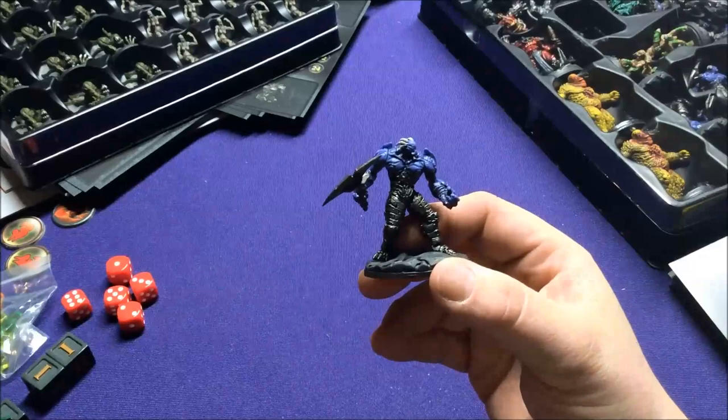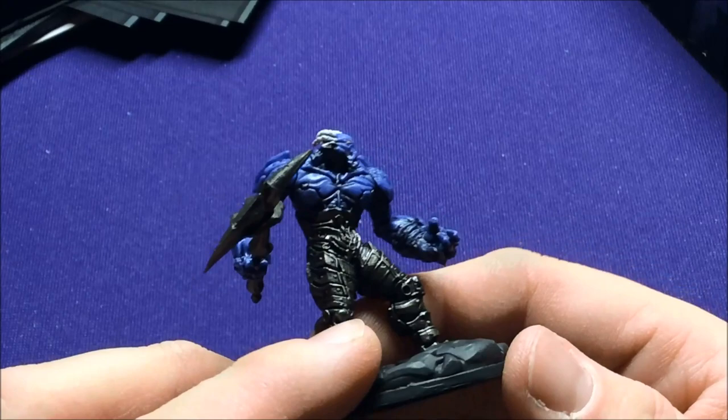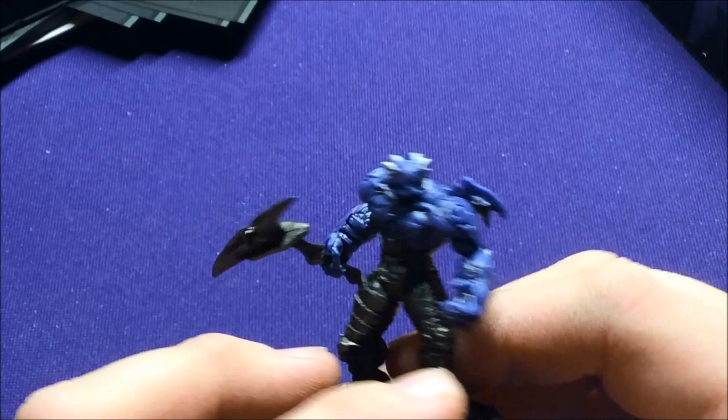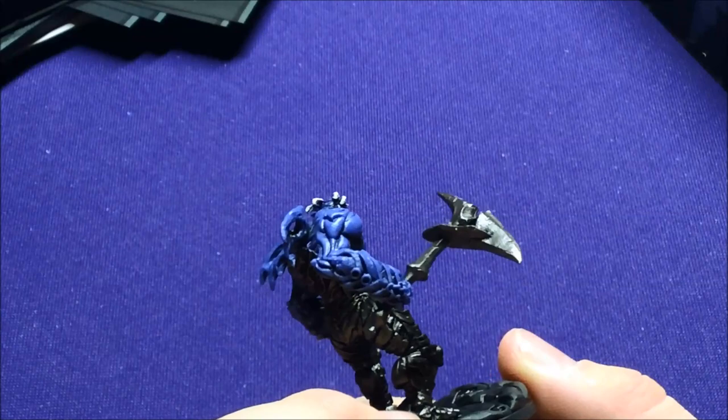This is a Phantom Lieutenant. He's got armor, he's big and bulky, he's got some little baby wings. There's that arm, look at that detail. He's got his giant axe hammer type thing. I don't remember these guys. I'm sure I fought them. I just don't remember them.